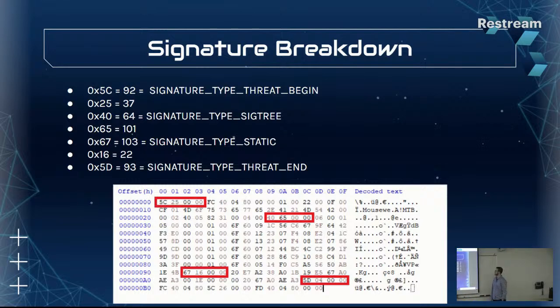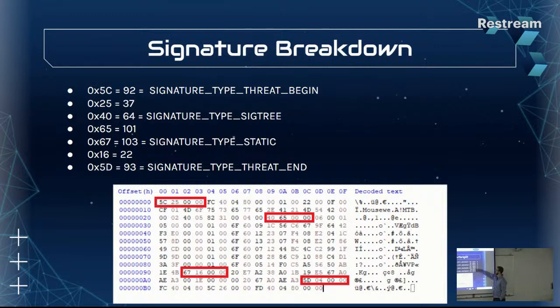So you'll see we have here 5C in hex, which is equal to 92. When you reverse engineer that mpengine.dll, it has a bunch of case statements in there. It's going through and checking, does it match this? It's this type of detection, doesn't match this, it's this type of detection.